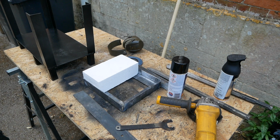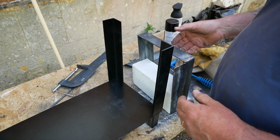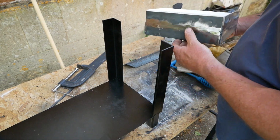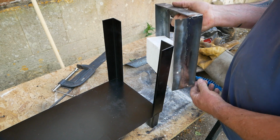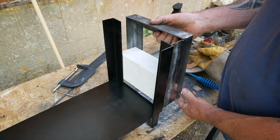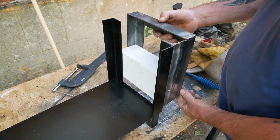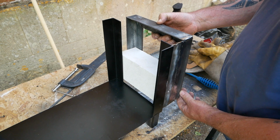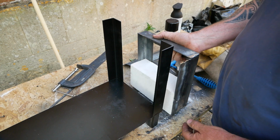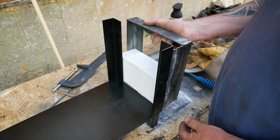I think this one's going to be a bit of trial and error. So I wanted to maybe explain it a bit more, with a bit more sense. What I was trying to do is I've welded a piece here and a piece here, so that when I mount the hinges, they actually work like that. So that was the thinking. I'm a bit nervy about the next bit, which is fitting the hinges correctly so that this closes flush. So that's the next job.